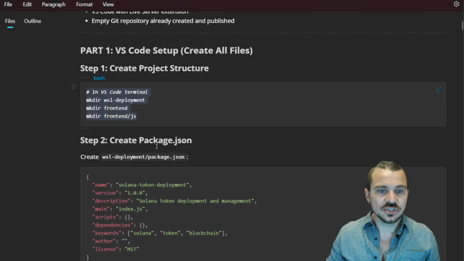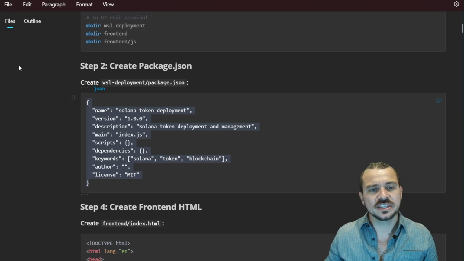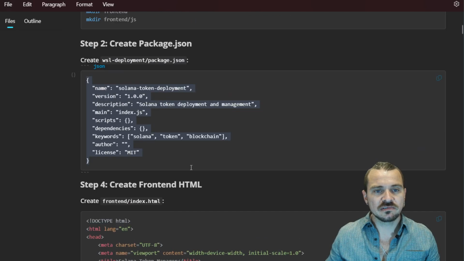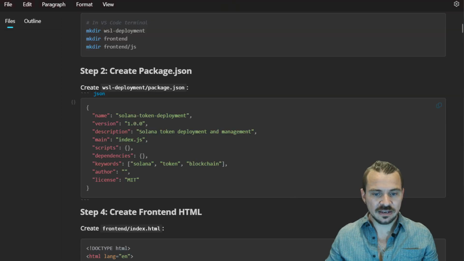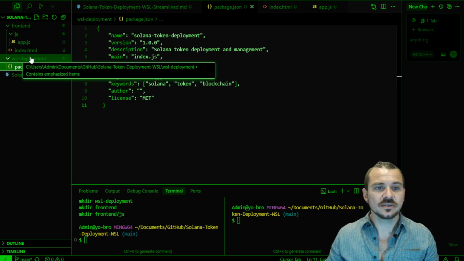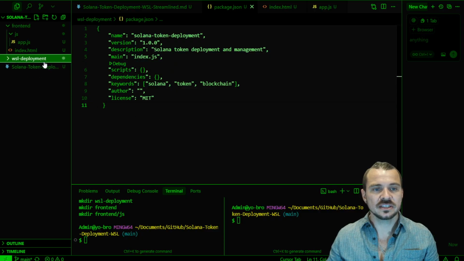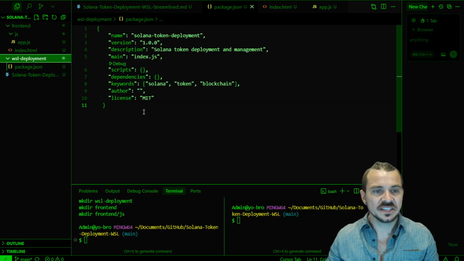The next thing I'm going to do is create the files. I'm going to pause and create these really quick, and I'll show you what the result looks like. Okay, so I have them now here. The first one I made was the package.json. This is in the WSL deployment. This is, to be honest, really not that important. In this WSL deployment, it's really not going to be much. It's just going to keep our logs and stuff. So that's there just to be there.